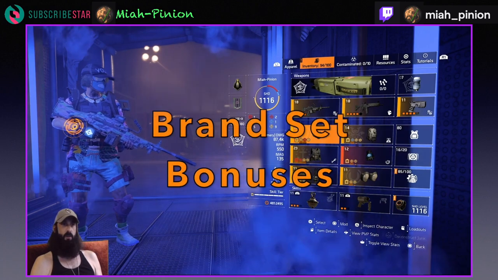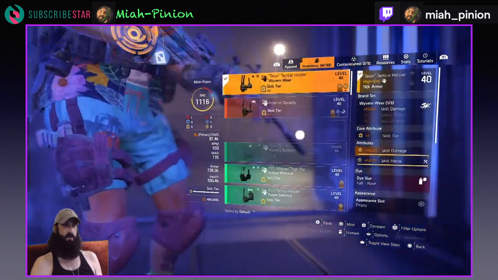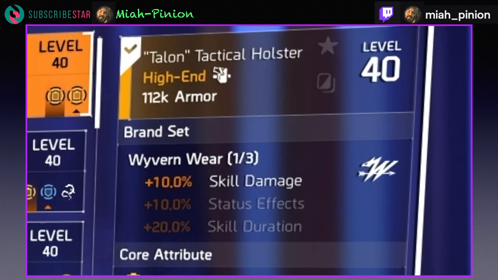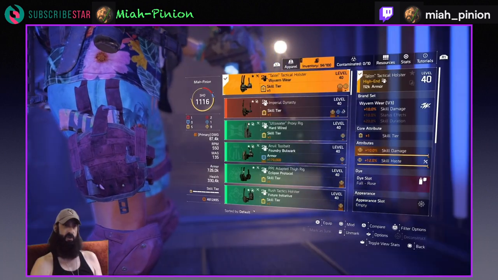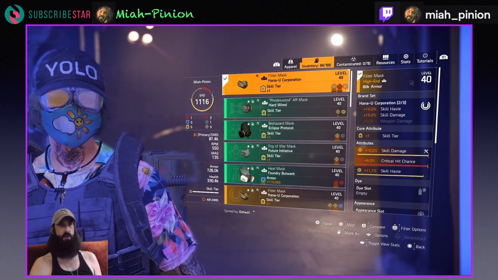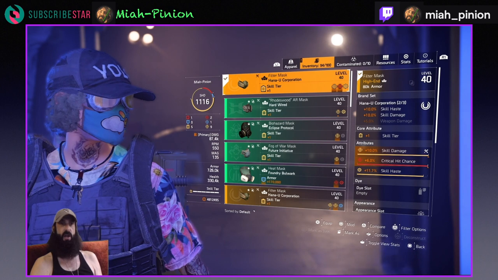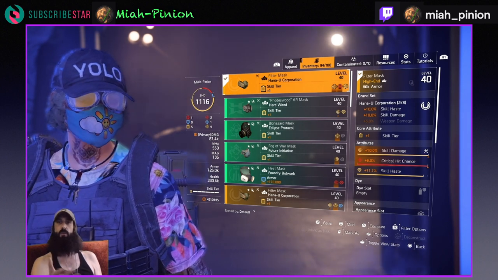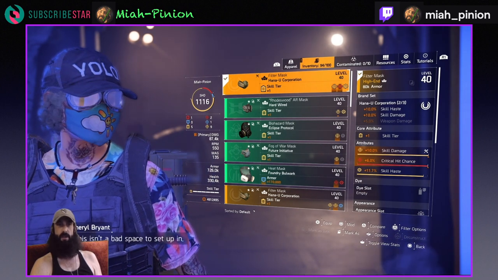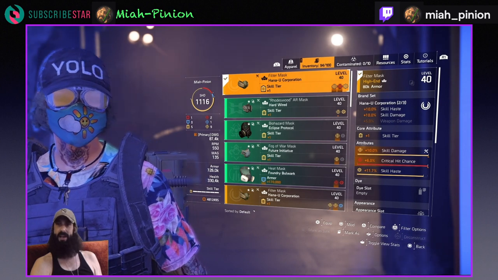For this build, we're taking advantage of a few different brand sets. So the first thing we're doing is we're taking advantage of the 10% skill damage from the Wyvern Wear. This piece I rolled skill damage and skill haste onto it. Second, we're taking advantage of two pieces of Hana-U. This gives us skill haste and skill damage. This particular piece, I got skill damage and I got critical hit chance on it. You of course could roll skill haste on there if you want to get your skills back a little bit more. I do enjoy shooting my gun, so I wanted that crit hit chance. I also put an 11.7 skill haste mod on here.